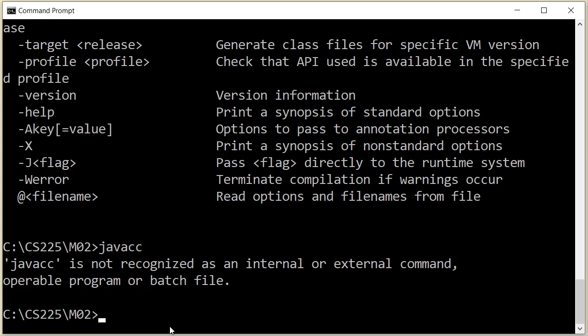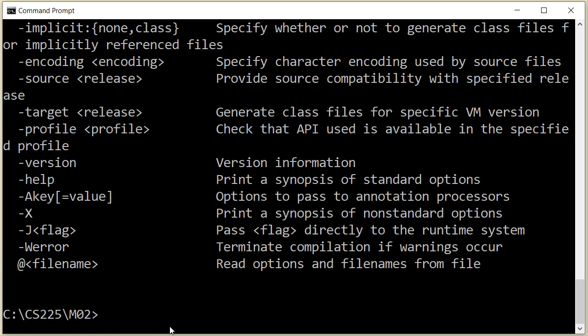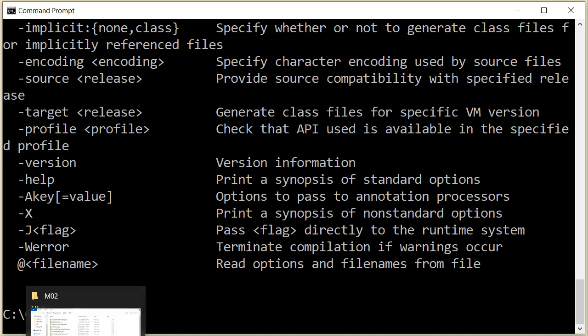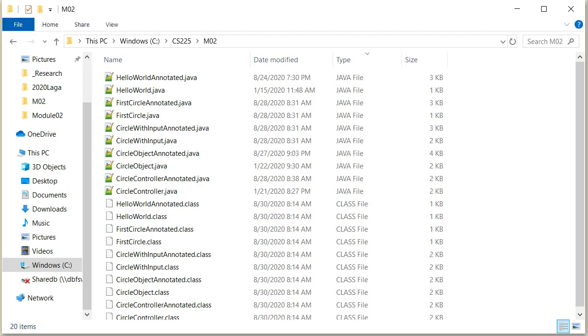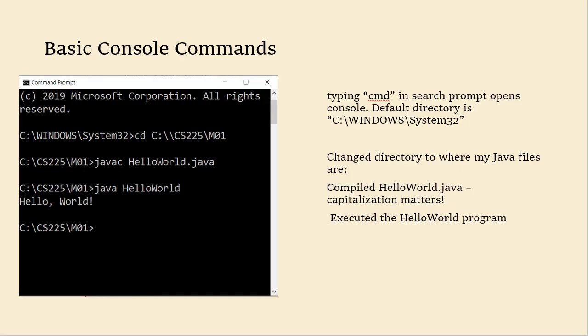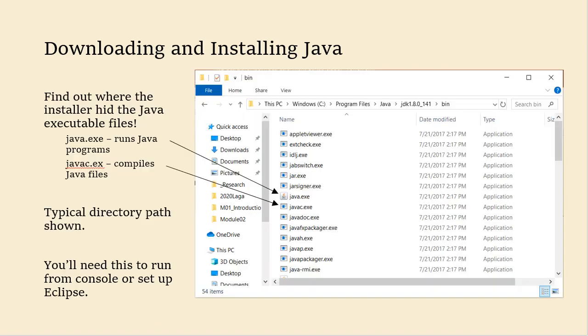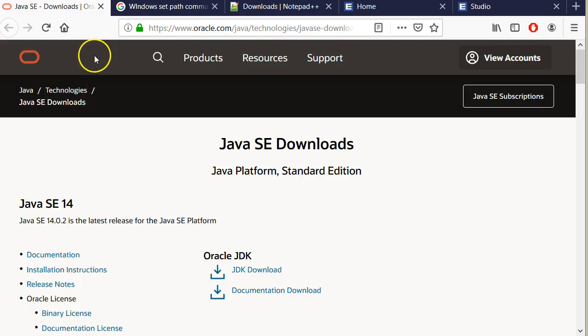And you do that using setPath. And setPath, I won't do the example here. The reason mine works is because I've already set the path. And what that means is this. You have something called a path variable. And every time you try to do a command, the system will look in your path and the paths that you have identified to see if it can find the file to run. So what I need to do is, whoops, I'm in the wrong one. I need to add the path to where the javac.exe file is. And that's fairly easily done.